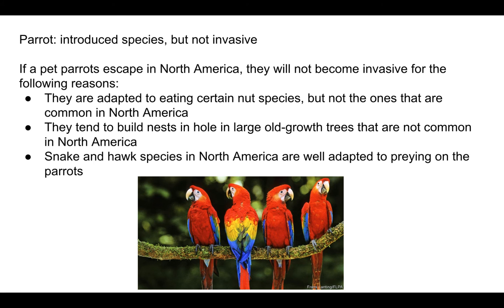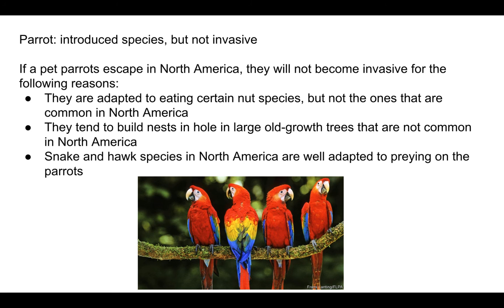But when they get to this new environment, they're not becoming invasive. Why not? Let's think about North America. You release parrots in San Francisco. Well, look at this. Their beaks are designed for eating almonds and other nuts that are endemic to where they come from, but they don't need those beaks for where they are. So they're not really well adapted to eating the nut species in their new environment, and they're not able to feed that well.